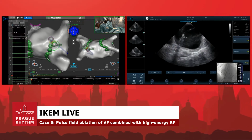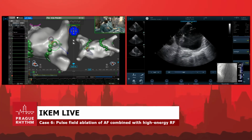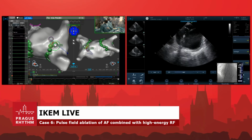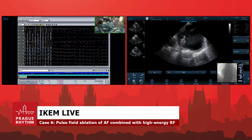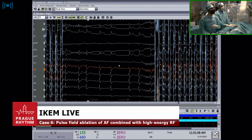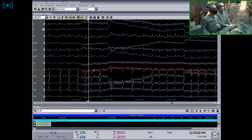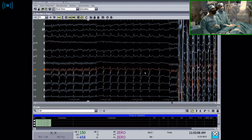Can we go to the left, to the review screen? Can you show us the review screen, to see what happened? Can you go to the start of the elevation? So it was a transient event. It took about 4 minutes with no clear cue.